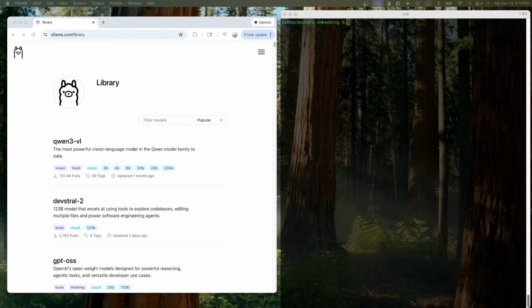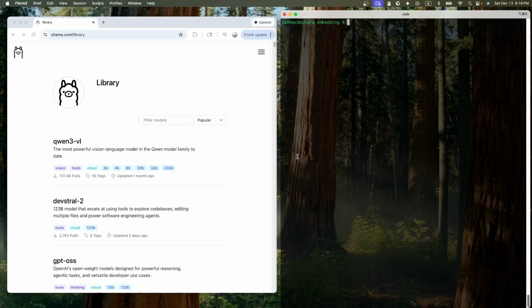Today is December 13, 2025, and today I'm going to talk about how to use Ollama to run embedding models and generate embedding for any input text there. So Ollama is a tool that can let you run large language models in your local environment, my MacBook there. So I already installed that.